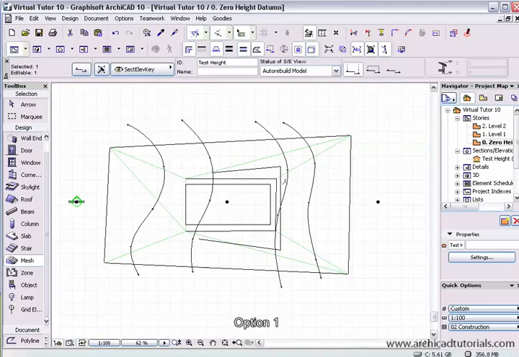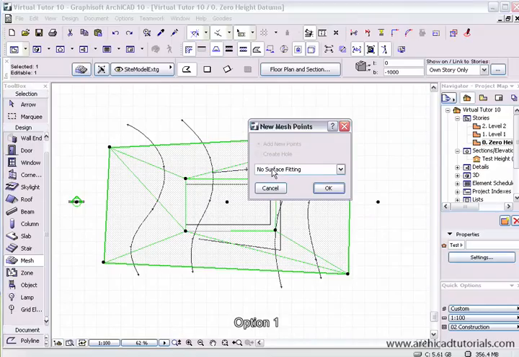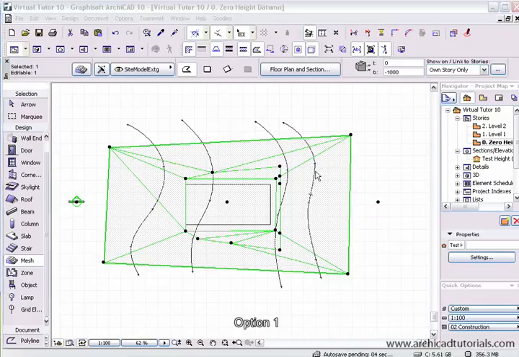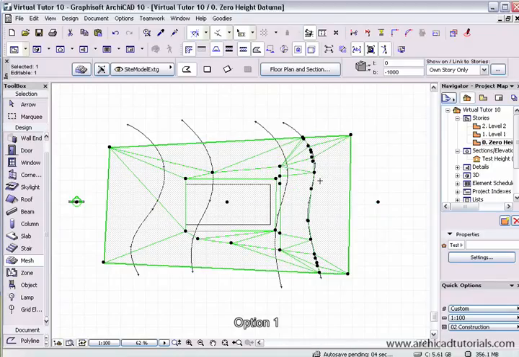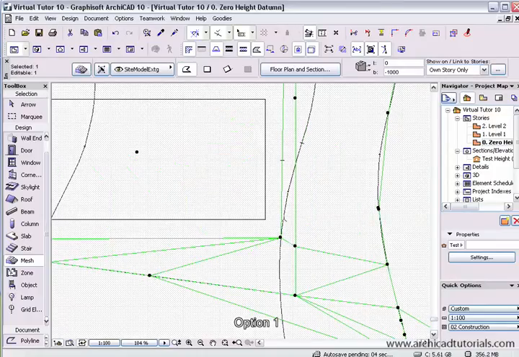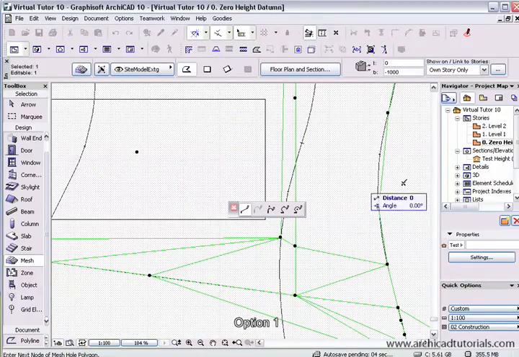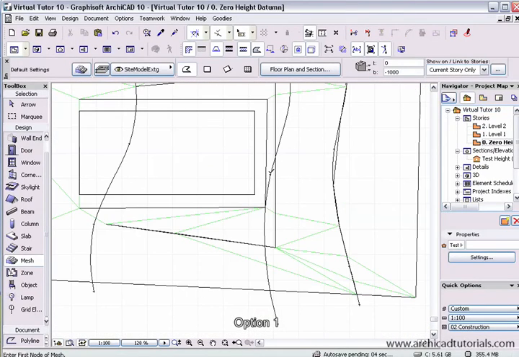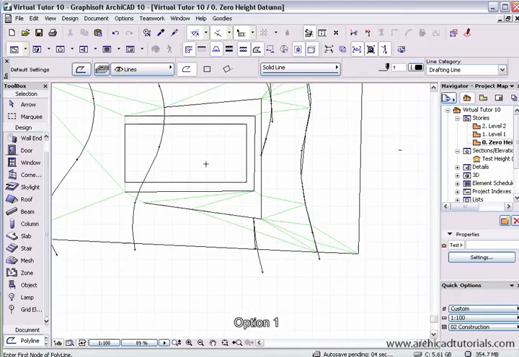And then I can continue shaping the mesh. First of all, select the mesh, hold the spacebar down, select the second line. This time I'm going to select fit to all ridges, push OK, and then I can further fit to all ridges. Then what I might do is just deselect it first, zoom into this area here and delete the polyline in this area here, because we don't want that being affected. I could even delete that one really.